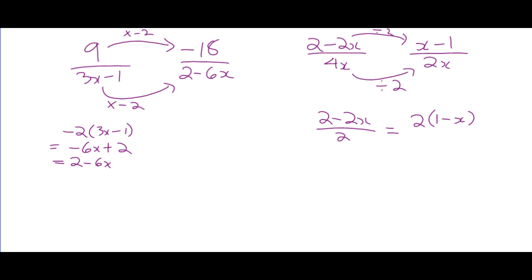You get 2 times (1 minus x) over 2. Cross off the common factors. We get 1 minus x. Is that the same as x minus 1? No. Right, the signs are reversed. We got the same terms, but I got an x minus 1, and here it's the x that's negative. I'm subtracting the x, so they're not the same.